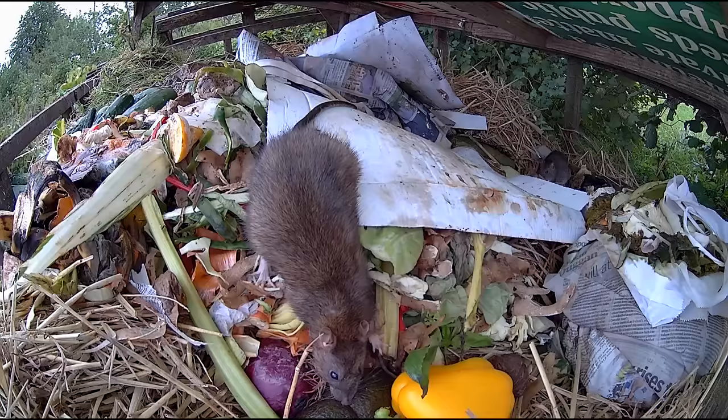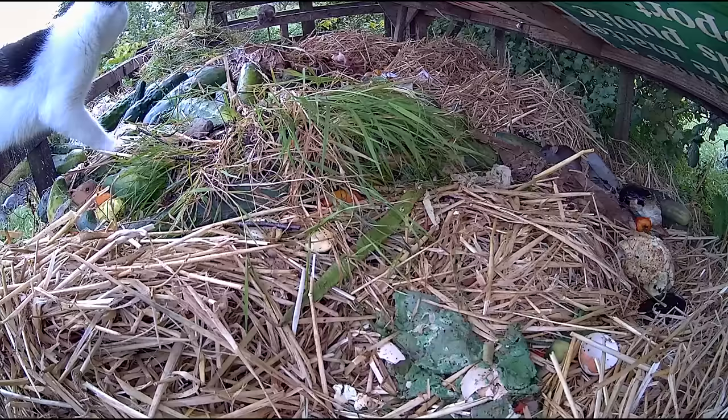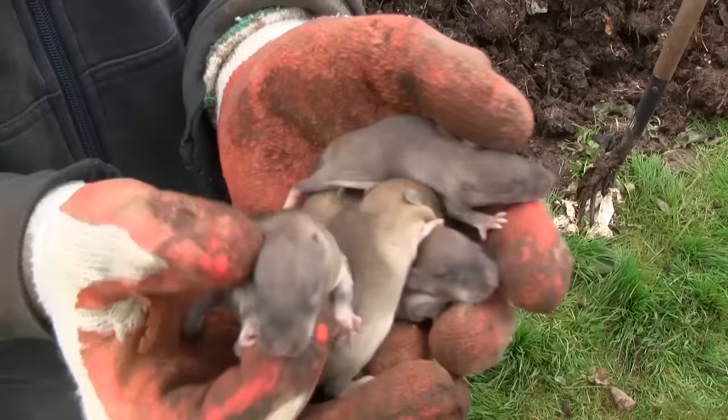The other big reason for regularly turning the compost piles was to deal with the rats that would inevitably be attracted. Avoiding rats is one of the main reasons for the rules restricting certain types of material being added to the compost, though I have found that rats are attracted to all kinds of compost piles, even if none of this problematic material is added. I had taken quite a different approach to this issue, and was content to attract the rats to the compost bin to eat what was there rather than eating the vegetables in my gardens, and I hoped that they would build their nests in the compost piles so that I could trap and kill them.